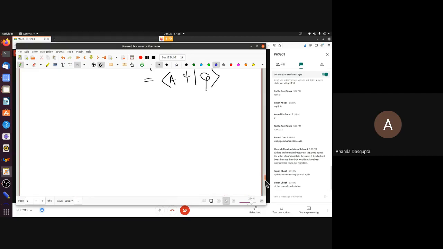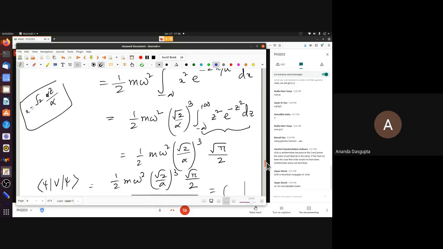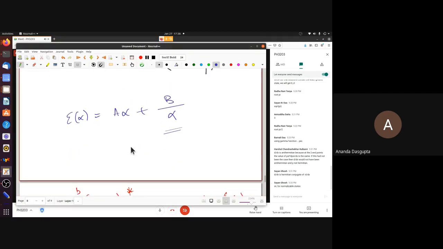Either way, once you finish the calculation, you'll get E alpha of this form. I'm not going to tell you what it is going to be because that's a homework, but anyway. You will get B by alpha from the potential energy, the one which you saw already, and you'll get A alpha from the kinetic energy piece. Now, this is a classic case of a problem where you can actually find the minimum of E alpha without even doing any calculation, or without using calculus, to be more precise. Of course, you have to do a calculation.